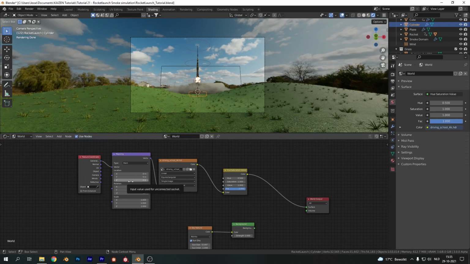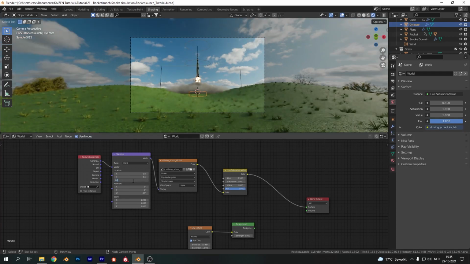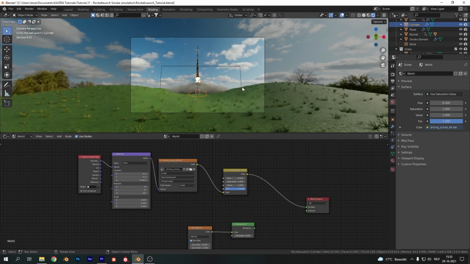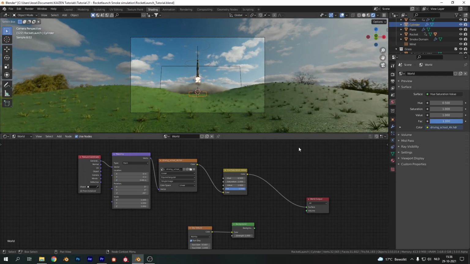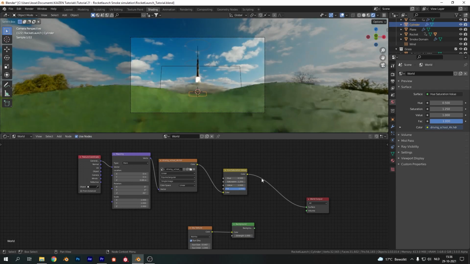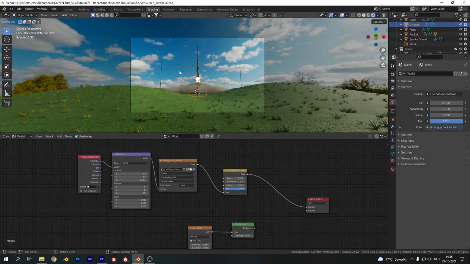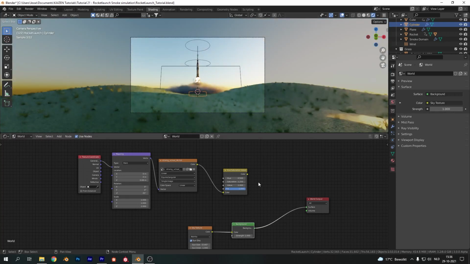And now let's change the Z location for our texture so we don't get any of the trees and all the other stuff which is in the HDRI in our camera window there. So I'm going to go for something like a 0.08, which will be fine. Now let's increase the saturation to 1.25, and we will get a very nice blue sky with some very nice white clouds in them. However, we don't get any of the nice lighting from our sky texture, and I want to combine both of those.